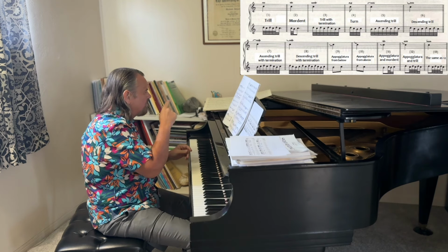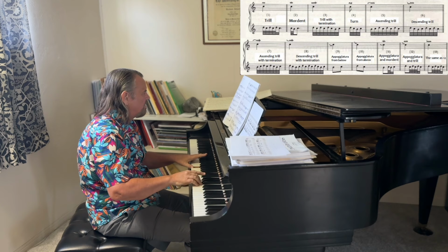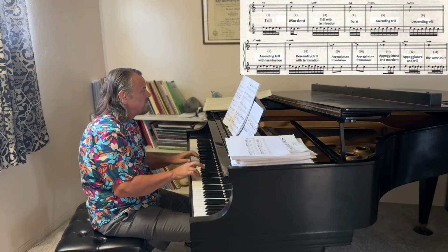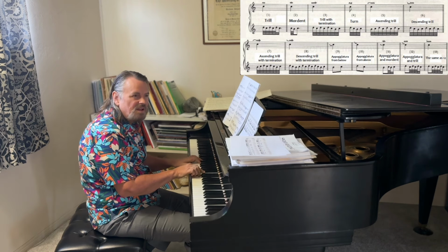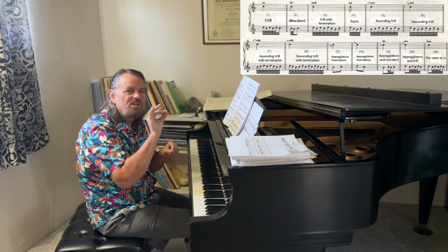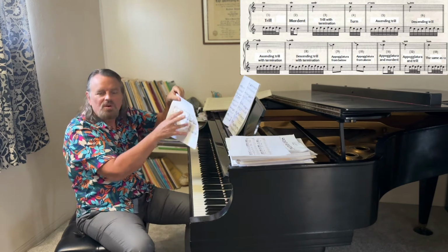I'll start from measure 11. So it's not a normal trill. It's a normal trill with a longer first note to provide that expression. That's the whole table of ornaments here.